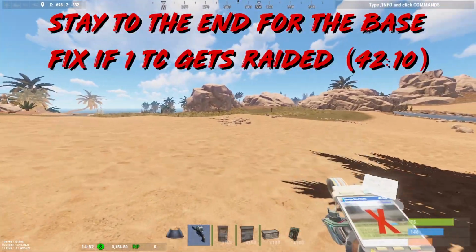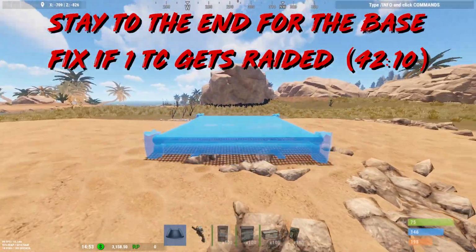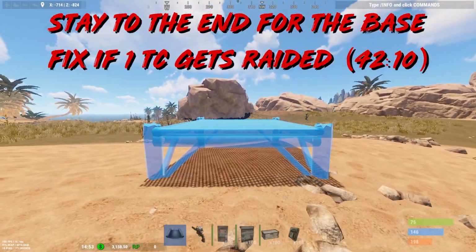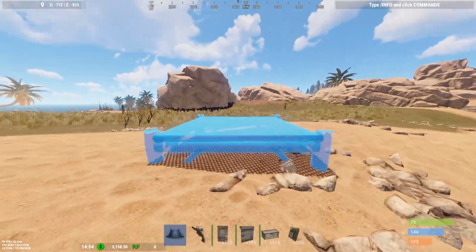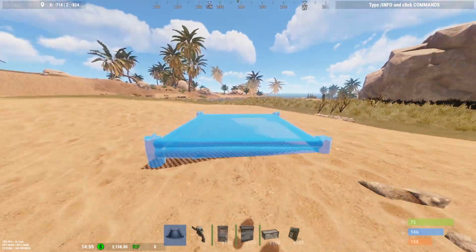Okay, guys, let's get straight into this build. So what we want to do first is we need to start off with a square foundation. Do it quite high. Always place your foundation quite high off the floor, or start on the highest part of terrain around you, because the last thing you want is it going too low and you can't place it.